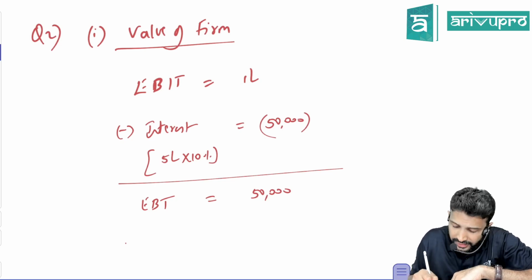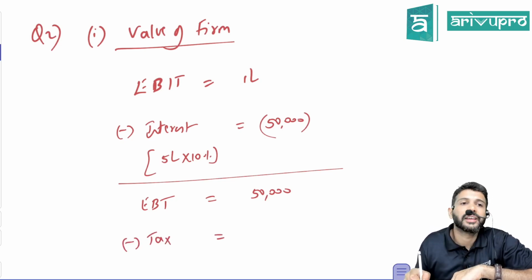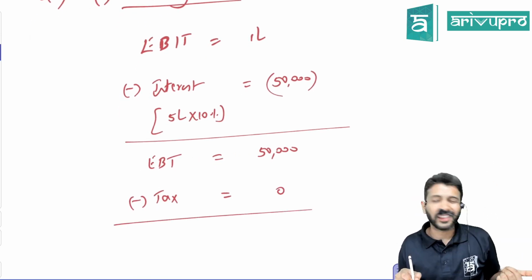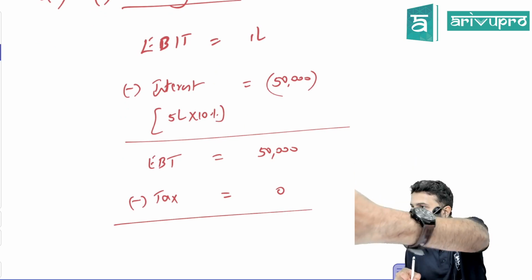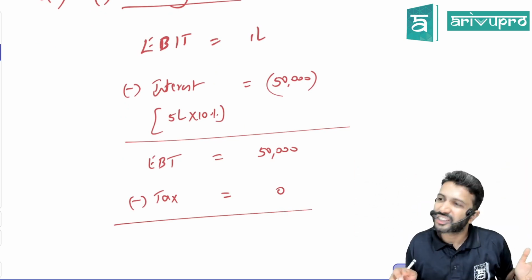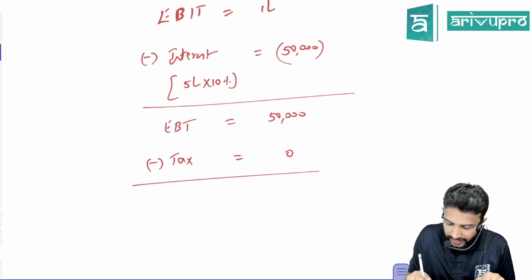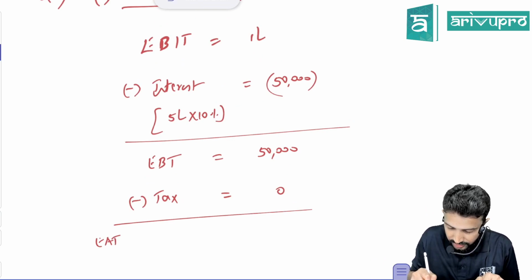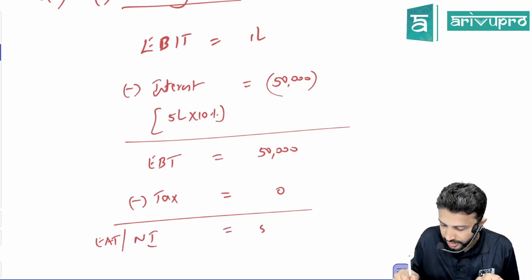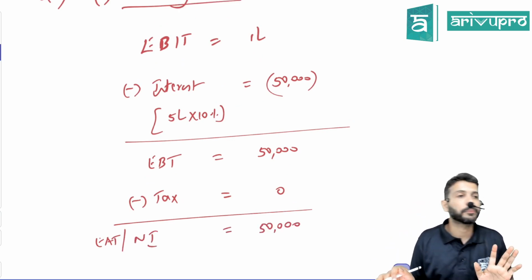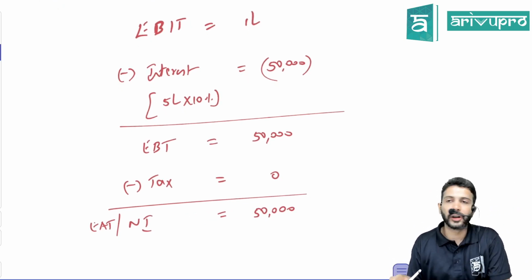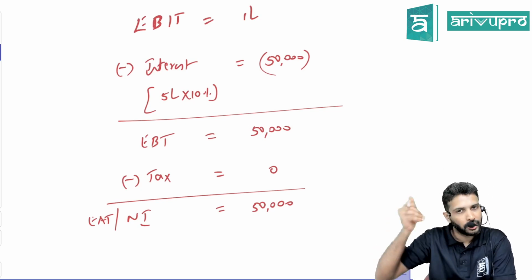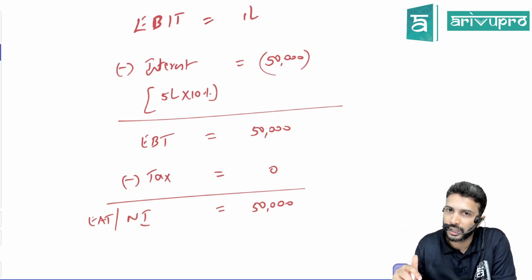Do we have any tax rate here? Any tax rate adjustment given? No. If tax is not there, then EBT, EAT, ISH, all this will be same. Should you fill up that format, or can I directly write net income here? EAT or net income is the same, which is 50,000, because no further adjustment like tax, preference dividend is given in this question. If it was given, we would have deducted those respective numbers also.